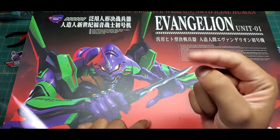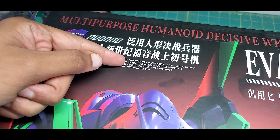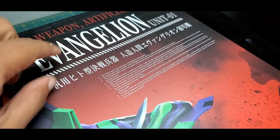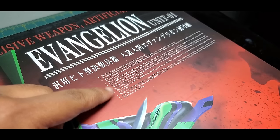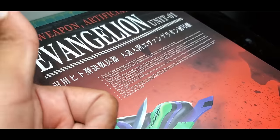But before we get into that, let's talk briefly on what this model kit presents. For starters, this is really not designed for casual builders, which I strongly disagree. A lot of the pieces themselves are already pre-painted, so assembly is very easy to do. Now, when it comes to accessories, this model kit is packed to the brim with tons of weapon accessories, 10 pre-posable hands, a great LED light system, and to add icing on the cake, it actually comes with its own water slide, so no more sticker decals.